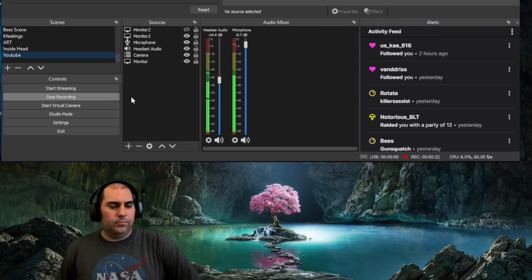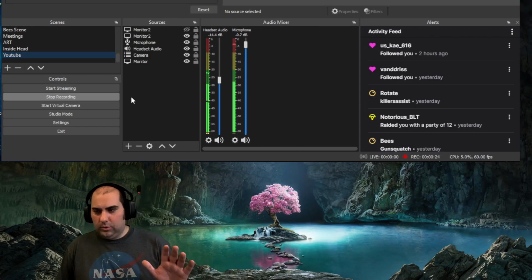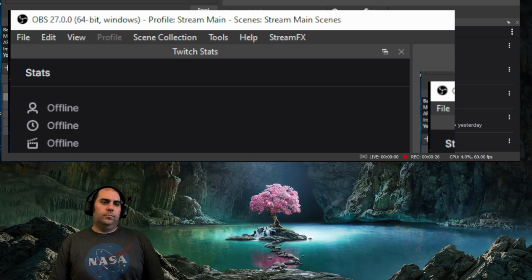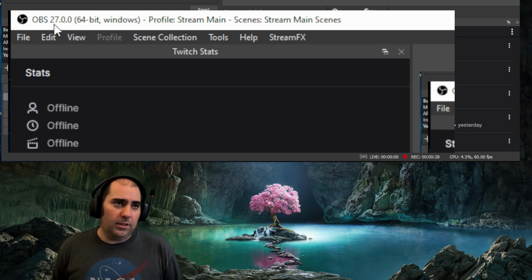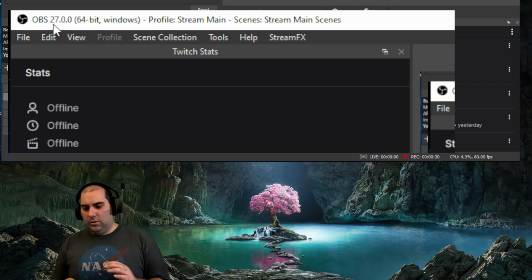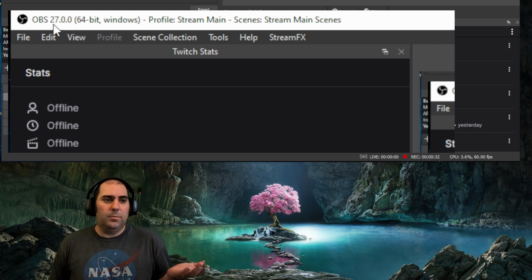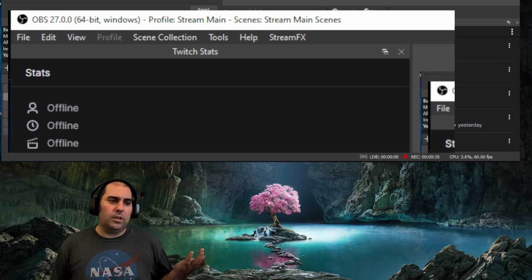Well, what now? Updated OBS source fade? Sure. Do that. Here. All right. The only thing you're going to need to set this up at all? Boom. Make sure you got this version, OBS 27 or higher. That's all you need. It's literally built in now. That's it. You don't need to do anything fancy.